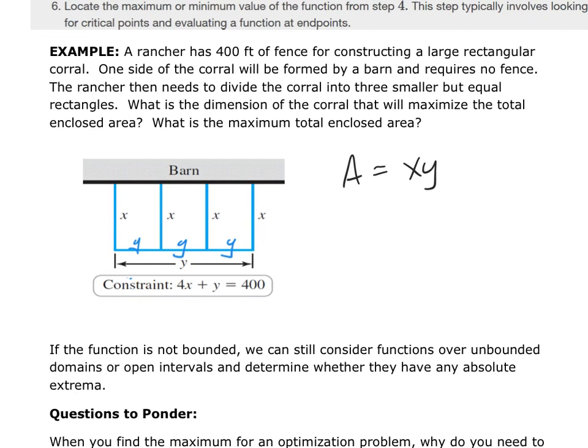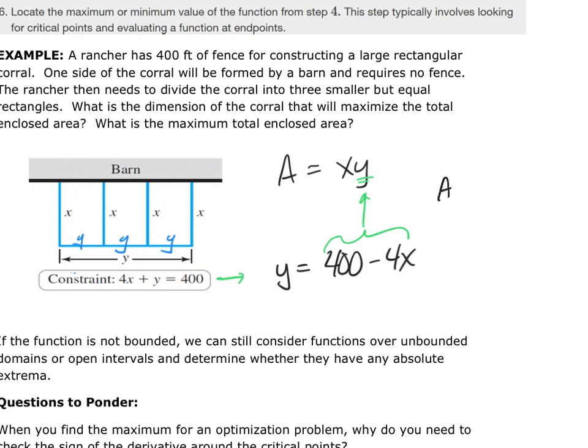So just like before in pre-calc 1, I would have said, now I have two equations and two unknowns. Let's solve for one and substitute into the other. So I would have taken this equation right here and said, okay, let's rewrite this as y is equal to 400 minus 4x. So I have one equation solved for y. That means I'm going to take that and substitute it into the other equation. So wherever I see y here, I'm going to replace it with this information. And that allows me to write this as A of x, a function of x only, equal to x times (400 minus 4x). So then I just multiply through: A of x is equal to 400x minus 4x squared.